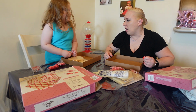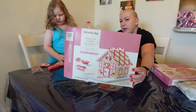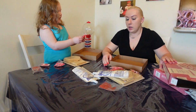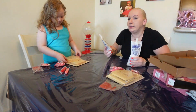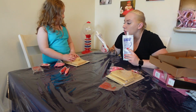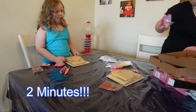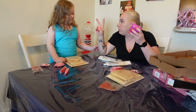Okay. This is gonna be so much fun. I think that's very hard. I think it's more for decorating. This is the kit we found at Target. And so when we're done, we squeeze these out? Yes, first we have to build the house and then we will decorate. So step one, I challenge you, 2 whole minutes. We're gonna set a timer, guys. We have this cute timer. We're gonna set a timer for 2 minutes and we have to massage the white icing for 2 minutes.